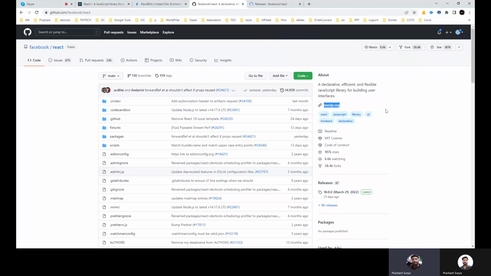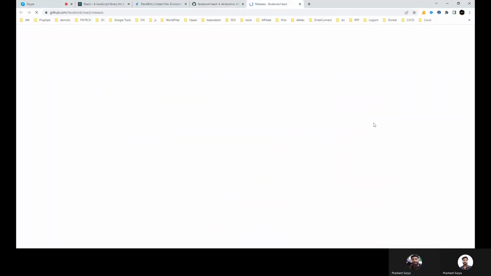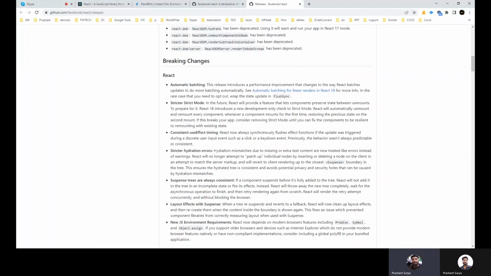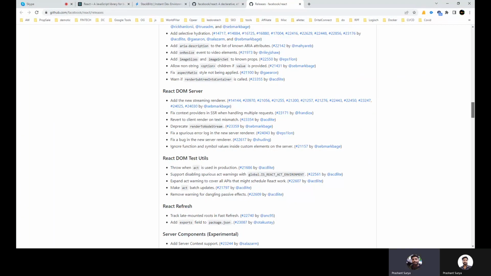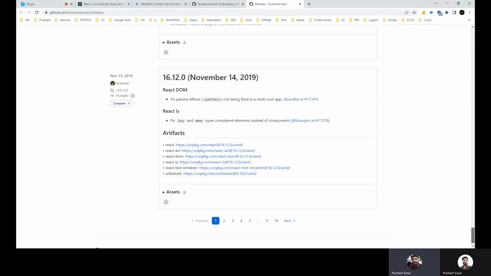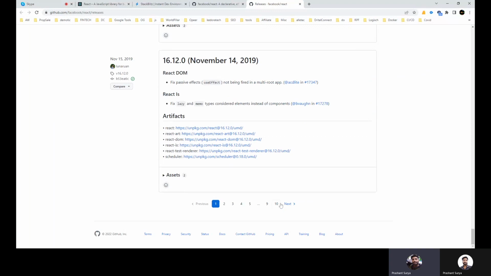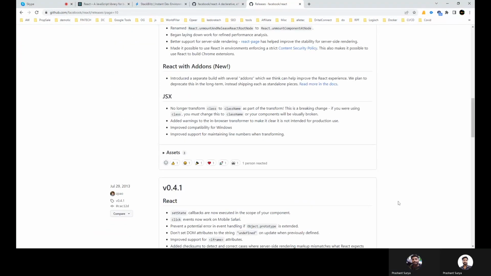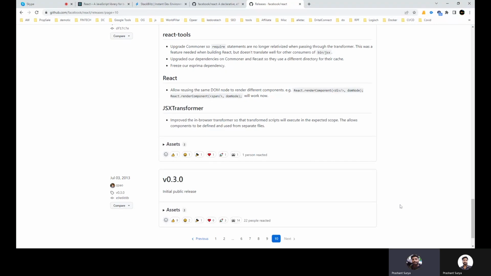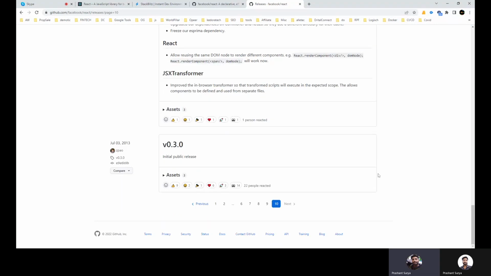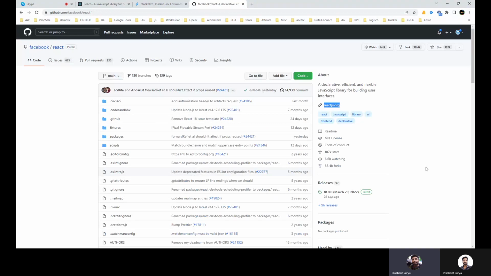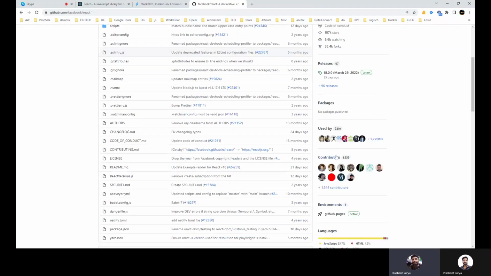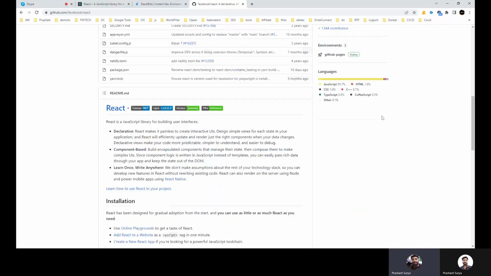If you go to the releases, you will get all the documents and release notes. These are the contributors, 1555 there.